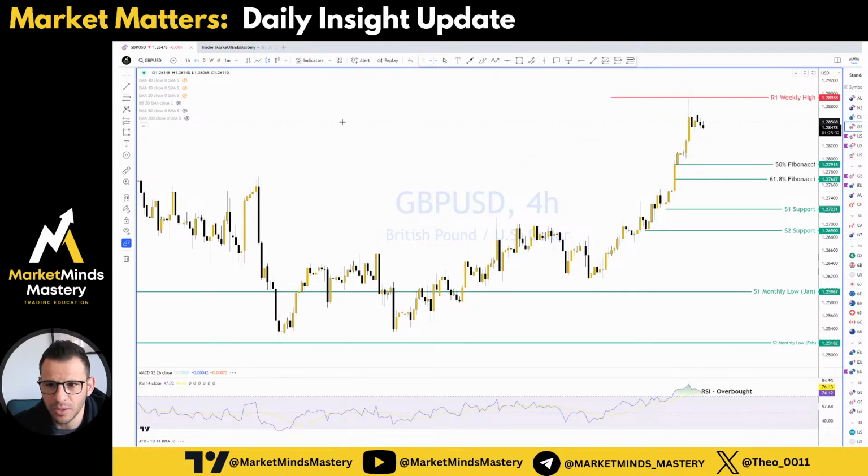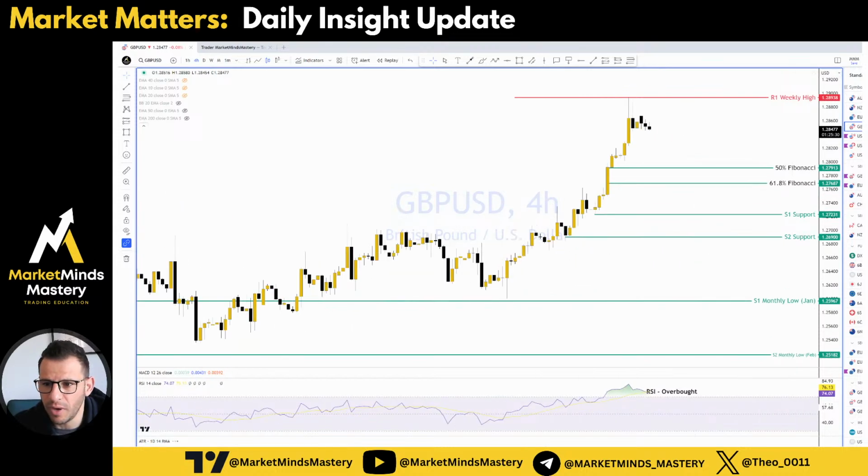Okay, next one, pound. Same, pound, very explosive move to the upside, so we will primarily look for long positions. Here is the Fibonacci retracements. We're going to wait with patience for the price to move down here before we start our buying activity. But if on the other hand you guys are in a rush and you need to start buying, yeah, we are looking primarily for long positions here.